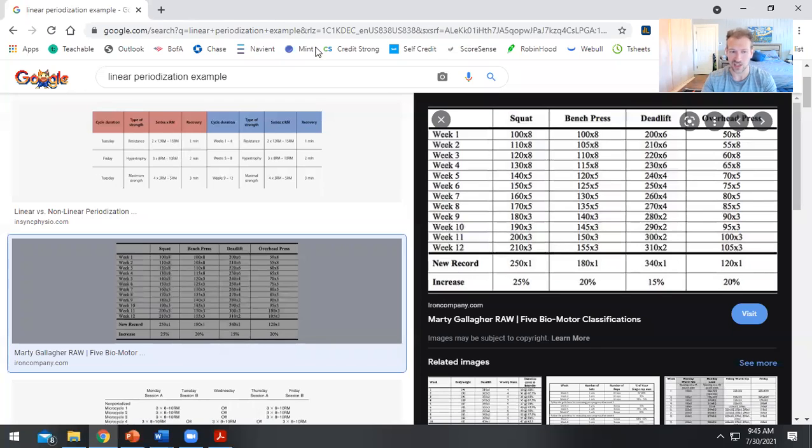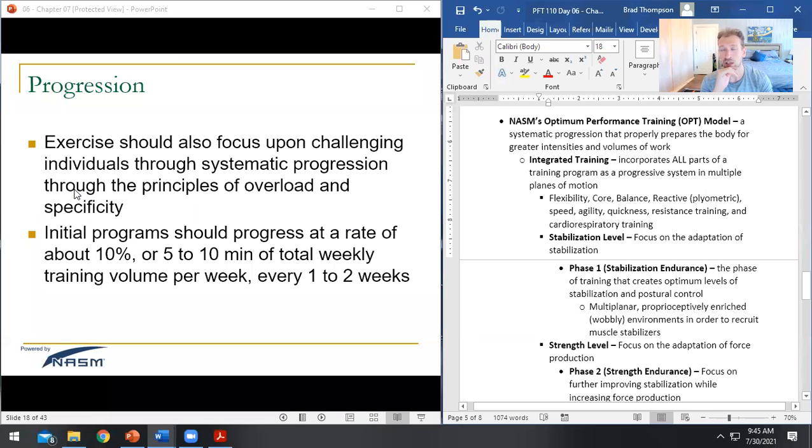So that's linear periodization. You would make things harder by your first week being this much weight. You would go up with the weight next week, even if that involves dropping the reps. Then you would go up with the weight again, even if it involves dropping the reps, but you are teaching your body to lift heavier. Then 3-4 weeks later, however long you are setting up your block, you would reset and start going back to that high number of repetitions with a heavier weight. That's linear periodization. You're progressing in a straight line, basically.